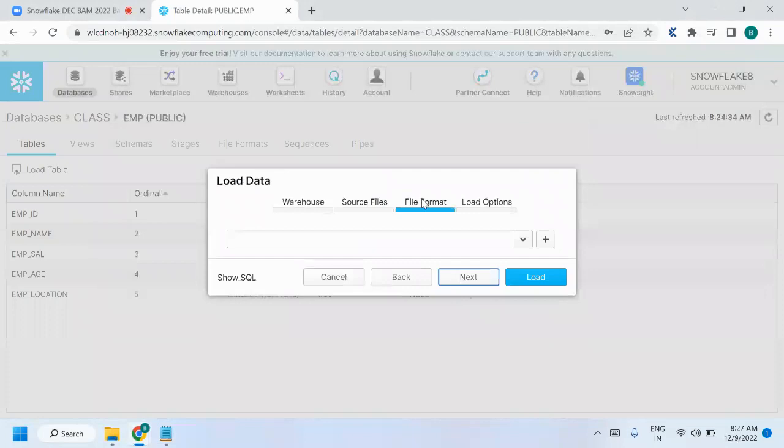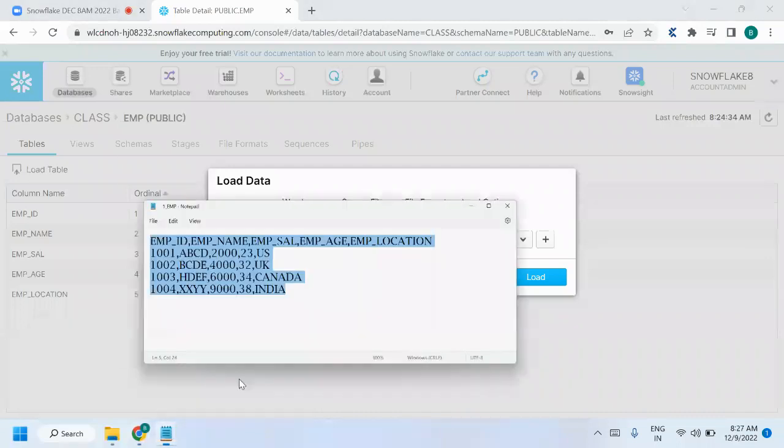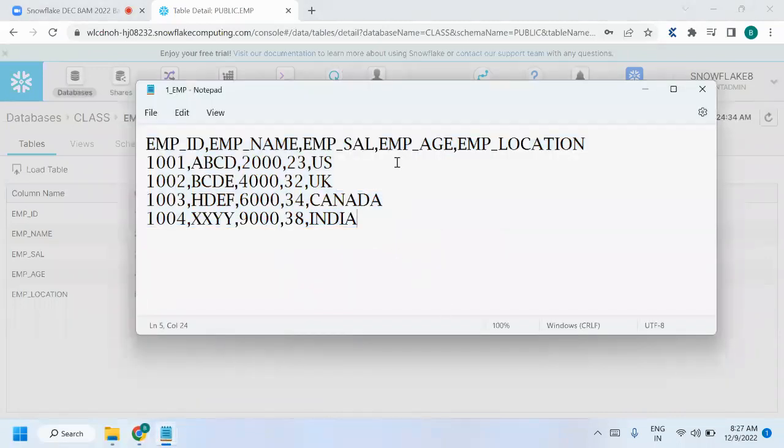Observe what it is asking: file format. What is a file format? This is required because we need to tell Snowflake what the format of the file is. Why is it required? If you observe this file, this is a text file.